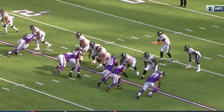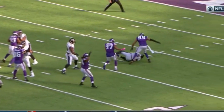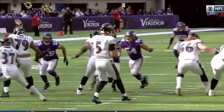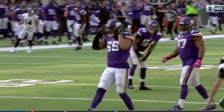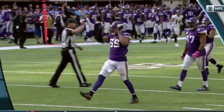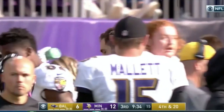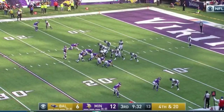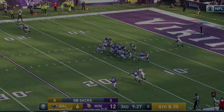That's your quick X's and O's breakdown, doing a deep dive on what makes this Vikings defense so good on third downs. For plenty more Vikings coverage, check out zonecoverage.com. For now, I'm Luke Inman, signing out. You want to know why they're first in the National Football League in third down defense? You get them in third and long, they're finding different ways to bring pressure and cause confusion by the line. You get a guy clean like that, you have no chance as a quarterback.